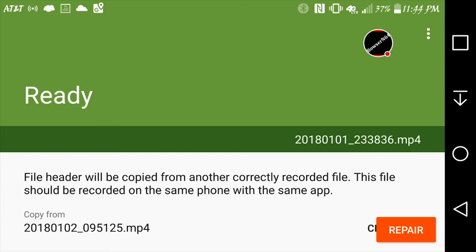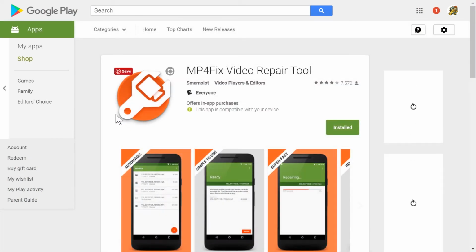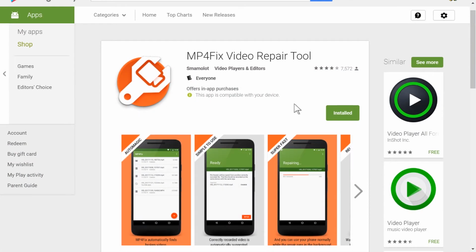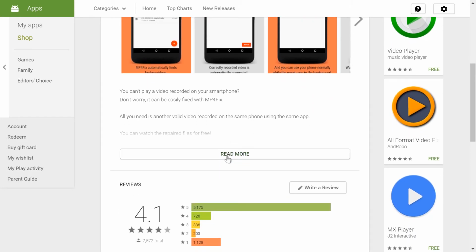So if anything interrupts that process, say your battery dies or your phone resets or something like that, and you don't hit the stop button on your camera or camera application on your phone, then it will not close the file properly, so it won't be able to categorize and search through the data correctly when you try to play the file. So it will seem like it's corrupt, but oftentimes it isn't, and that's why this MP4 Fix program is so awesome, because you can pretty much save any file.